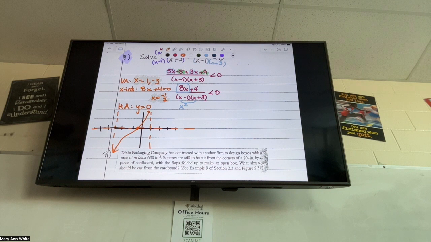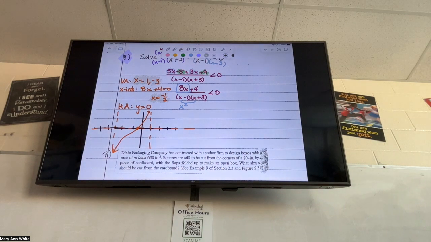And then what we would need to do is to figure out if it's on top or on bottom for the next ones, is we'd have to plug some numbers in. So I'd want to plug a number in that's bigger than 1 to see if I'm gonna be on top or on bottom over here, and then same thing over on this side. Once we plug this number in once, I'm gonna give you a shortcut so you don't have to do it again, okay? Let's plug in an easy number, let's plug in 2, that's probably the smallest number I can plug in. So I'm gonna plug in 2 and I'm gonna see, is it gonna be on the positive or the negative side?